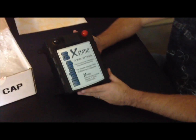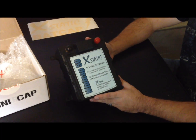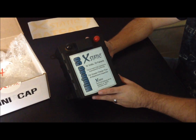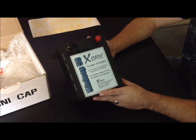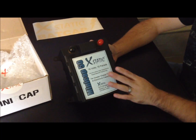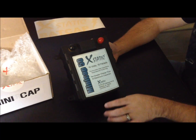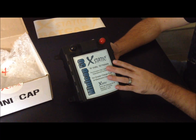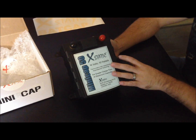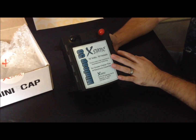This would be beneficial to somebody with like a 1500 to 2000 watt amp running a stock electrical setup. You might have the big three done, maybe want an upgraded battery, but you've got a little voltage drop. If it's a daily driver where you just listen to music and aren't heavy into competing, you could benefit pretty greatly — it would pick up your voltage in the transients of the music during heavy baselines. It pulls first because it has very low internal resistance, so it supplies the amplifier with that initial surge, keeps your voltage up, and keeps your headlights from dimming.